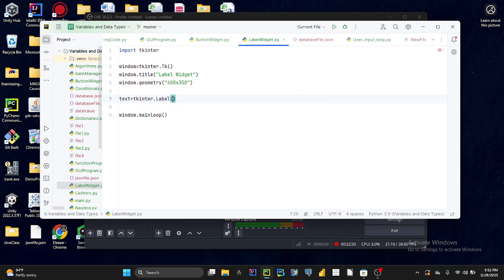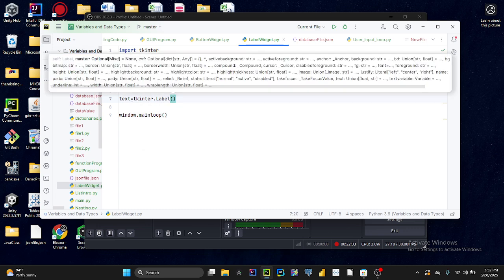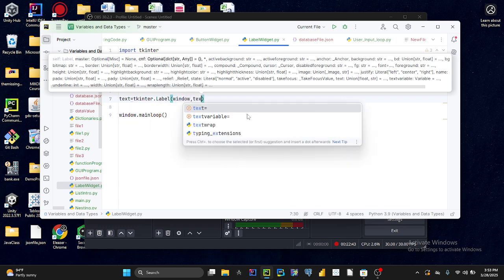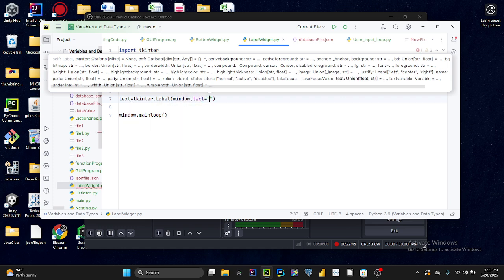So our label allows us to create a non-clickable text on our window screen. So a text that cannot be clicked. You come here and say window, text, hello world. So you can decide to give it a font if you want. I'll give it Arial 30. So I will not make it bold this time. It's a foreground.